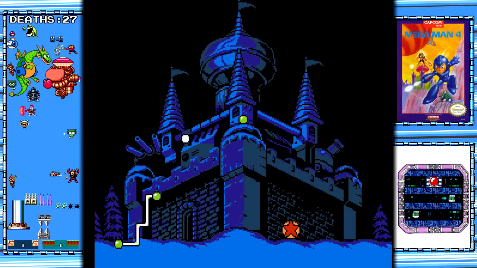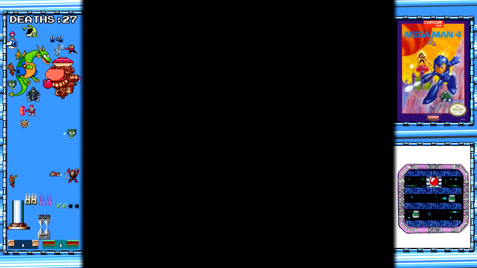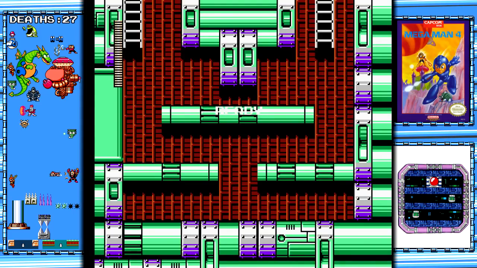I wonder why Cossack's castle has battlements on it. Like, he's got cannons mounted everywhere on the castle. Why could he possibly need battlements?